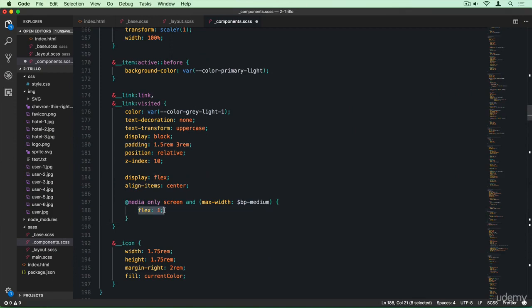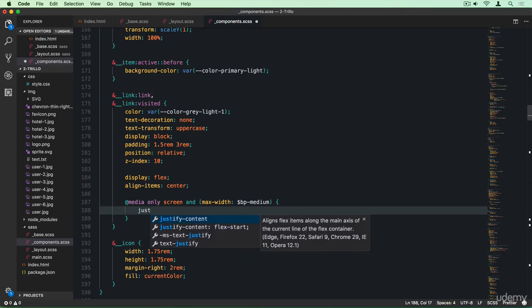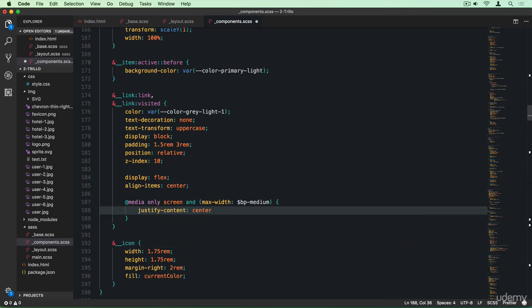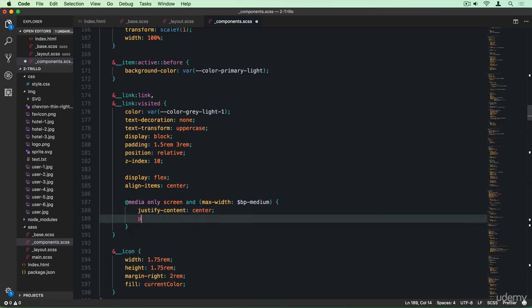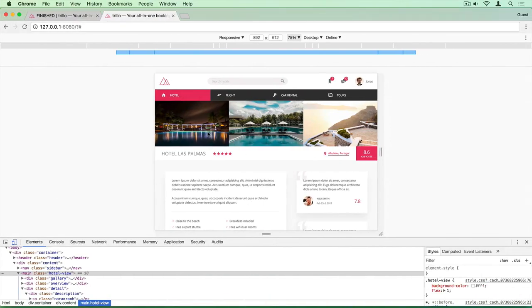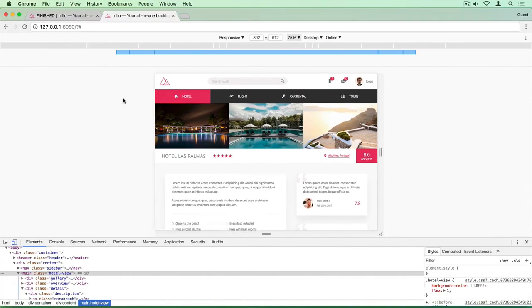So what do we have to do in order to horizontally align these items? Well, all we have to do is justify content, center, as we've been doing so many times. Okay, and now let's just actually increase the padding as well. So let's say 2 rem, and here we go. So that looks perfect, right?